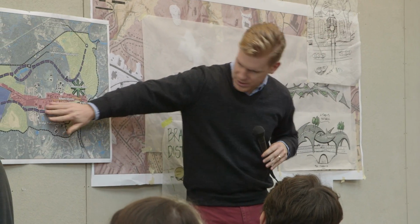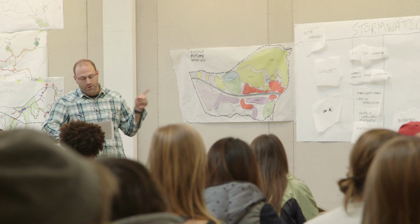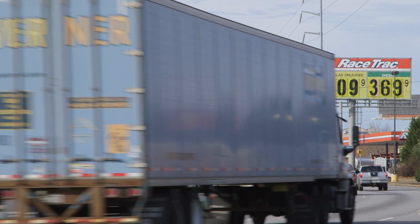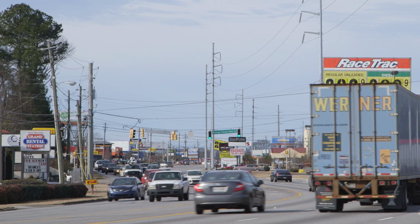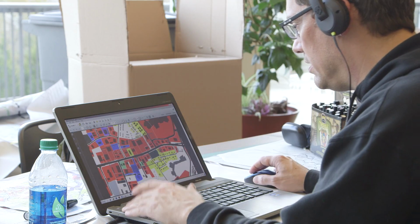Charrette is a brief, intense design event, and the way we use it in America, it is usually a public event, usually a group event. And that's what we did here. We dedicated this week to an internal but college-wide charrette on this selected project out on the Atlanta Highway, which is actually a 2-mile-long region with many aspects of design in it to be looked at, many sub-sites within it that could be looked at.